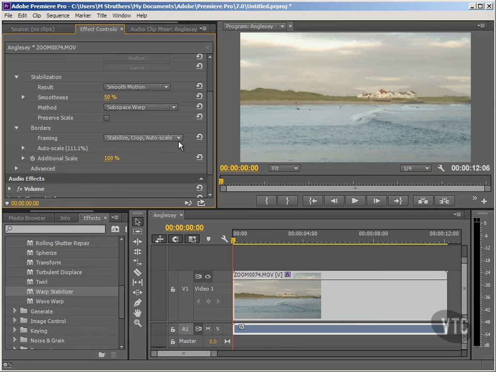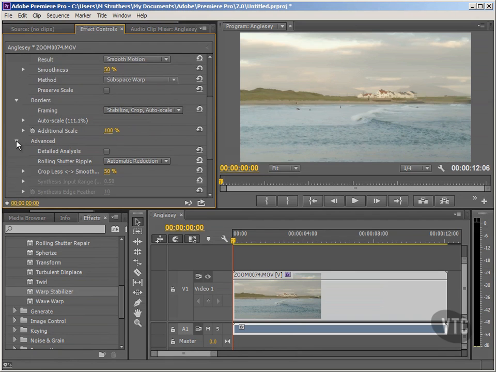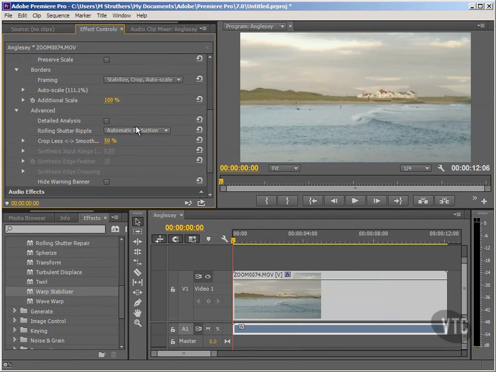So as I say, just click on the drop reveal here, and you'll see these 4 separate options. I'm going to go for the stabilize, crop, auto scale. However, notice the last option, stabilize, synthesize edges. That might be useful if you don't really want to crop your clips. What would happen is the black edges, the black borders that inevitably occur at the edges of your frame, the edges of your clip, will be synthesized in that they will be partially copied and the resulting black border, or the frame, will be filled in based on the edge elements of your clip. I'm not a big fan of it, to be honest, but try it out, see if it does work better with your clips. If you really want to go into some advanced details, then you'll notice the advanced section here.